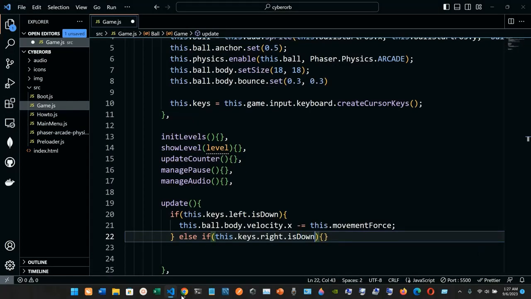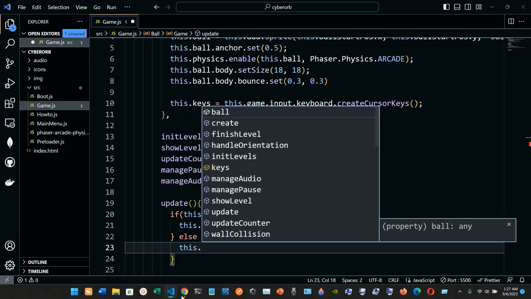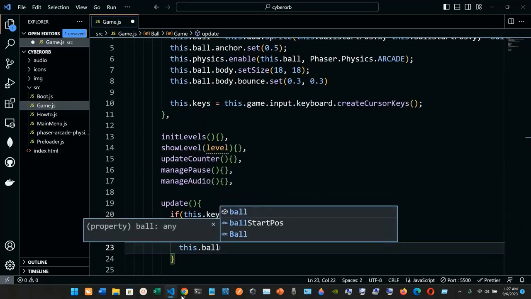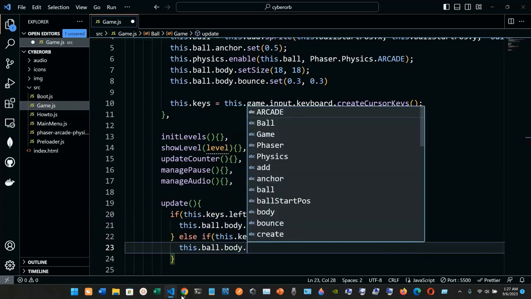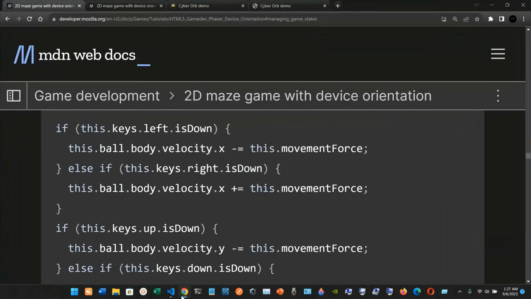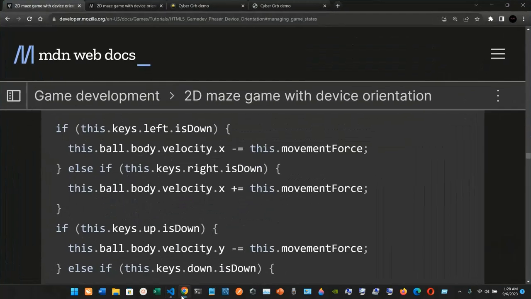Then we're going to have another condition, and that condition is going to be this.ball.body.velocity.x, with the plus equal sign, and it's going to be set to this.movementForce, with a semicolon at the end.